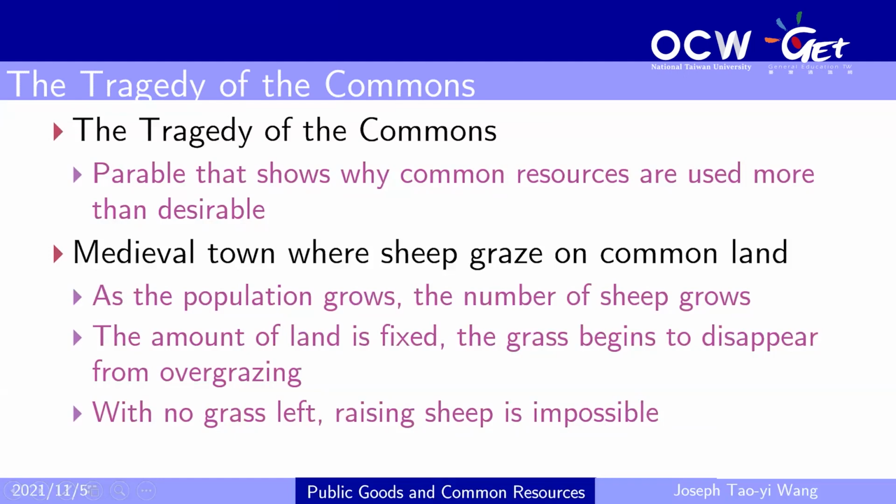And I do have to say that this is a parable, because whether or not this actually happened is a problem. You can imagine that this problem could exist, but precisely because people understand this is a problem, you can imagine that people could try to come up with different solutions to solve this problem. So whether or not there was a true town where the grass really ran out, that's a problem. So that's why it's called a parable. But you can imagine that it's plausible that something like this could happen. And it's precisely because people are afraid that this problem would occur that people start to find different ways to govern or to solve this common resource problem.